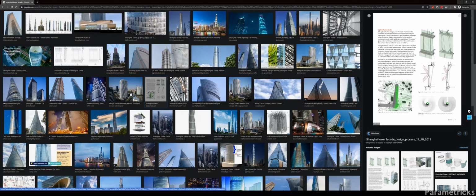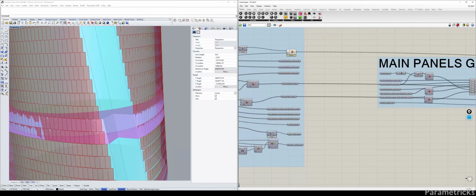One is staggered, where the panels are perfectly vertical, and the other one is smooth, where the panels have a very slight angle. In the end, they chose the staggered option, where the panels are perfectly vertical. Hence you see the gap, because as the tower gets higher, the radius gets smaller, hence you will have a gap.